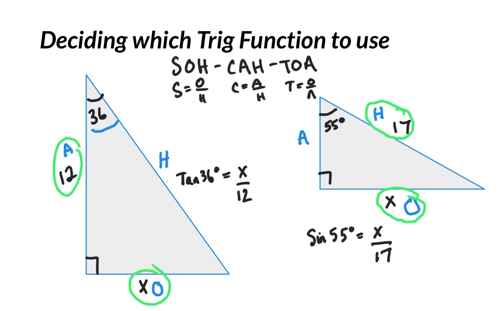All right, so always start with labeling H, A, and O: hypotenuse, adjacent, opposite. Then figure out which side you are looking for and which side you have. Then figure out which trig function that is. It's that function of the angle, and then just keep your ratio in order. Tangent was the opposite over adjacent. So sometimes the x might be on the top, sometimes it might be on the bottom. Just keep them in order.